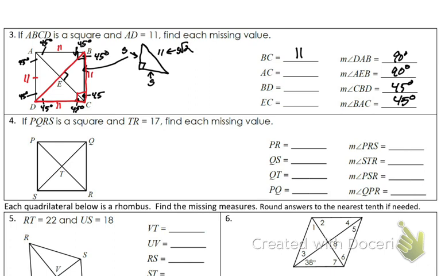That's where our 45, 45, 90, you still have to know all those rules, that this would be our S square root of 2, which would give us 11 square root of 2. I'm going to go ahead and use the more difficult one, because I think some of us need practice with this stuff. So I'm going to do the more difficult 45, 45, 90 one. We're going to solve for this, which will give me S square root of 2 equals 11. And we'll go S equals 11 over square root of 2.